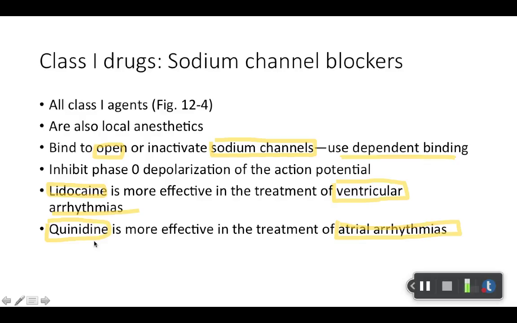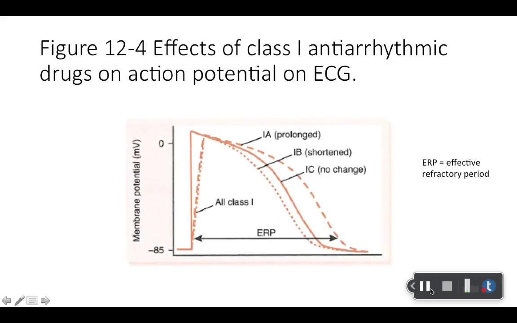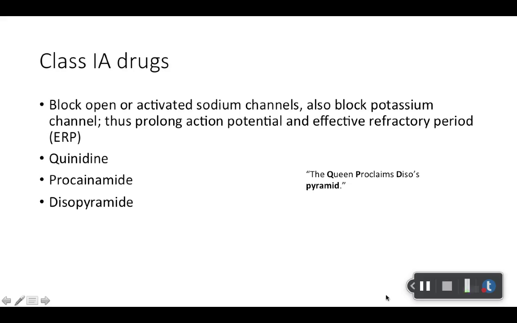Just a couple of notes: in this class overall — class 1 as a whole — lidocaine may be more effective in the treatment of ventricular arrhythmias, whereas quinidine may be more effective in the treatment of atrial arrhythmias. This is just showing the effects of class 1 antiarrhythmic drugs on the action potential and on the ECG. Don't stress too much about memorizing this for my course — it's more FYI, but it does help some students remember.